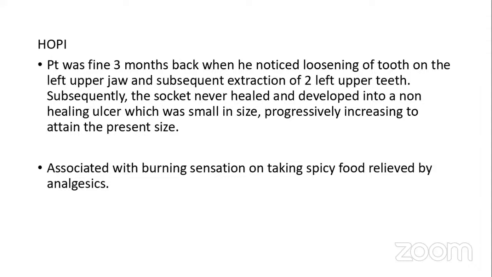And when the tooth sockets were extracted, maybe the pathology was in the tooth socket, which was not clearly visible at that time. But after that, the socket which developed did not heal. So I am considering it to be some pathology arising from the left upper alveolus area. Now the lesion has increased in size, about 5 into 4 centimeters. So I am suspecting an upper alveolar lesion, and there is loosening of the tooth also.